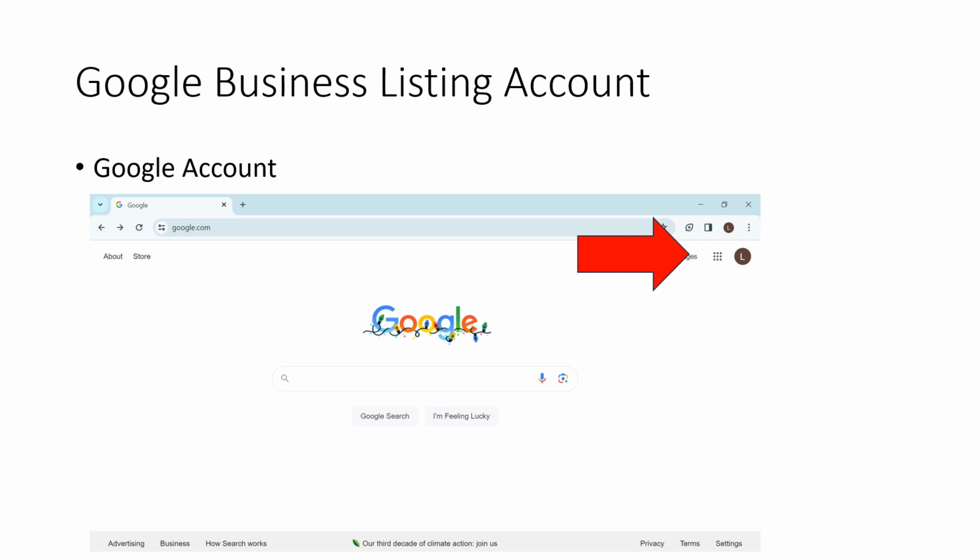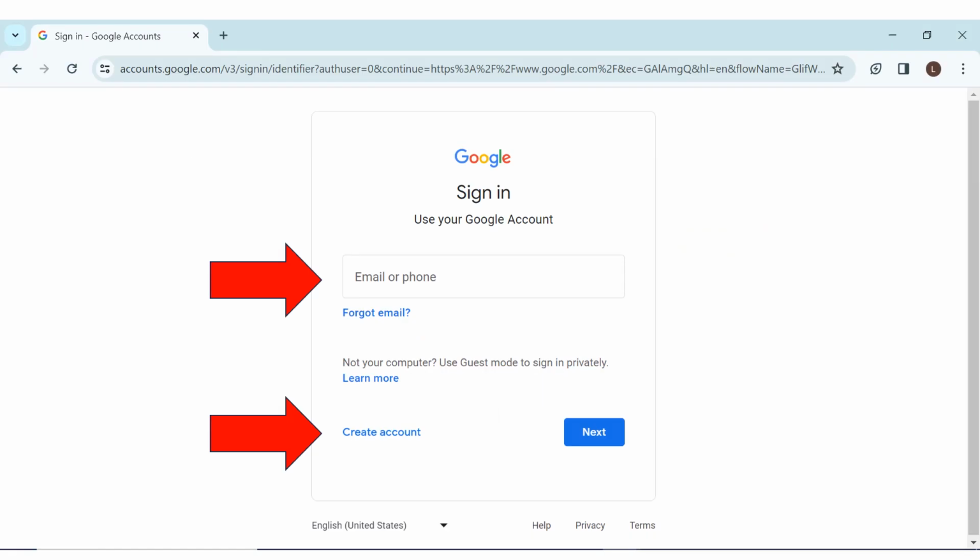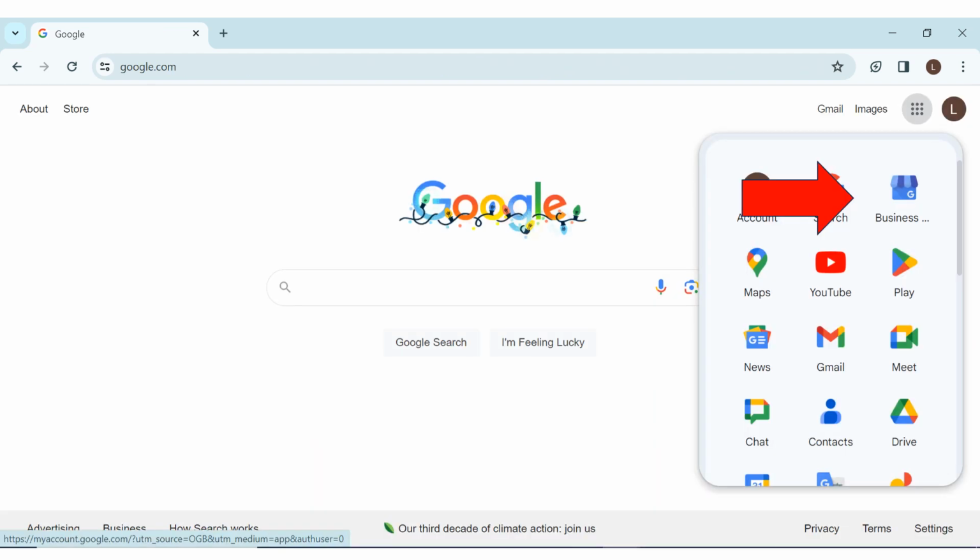So the first thing that I want to let people know is you need to go into google.com. On the right hand side, there's another little round button. Mine says L. Yours is going to probably be whatever your first initial is for your Gmail account. You'll need to set up a Gmail account in order to do this. So you're going to create a new account and just put in the login information, and then once you have that information, you'll be able to log into Google.